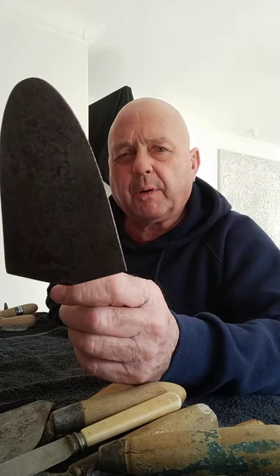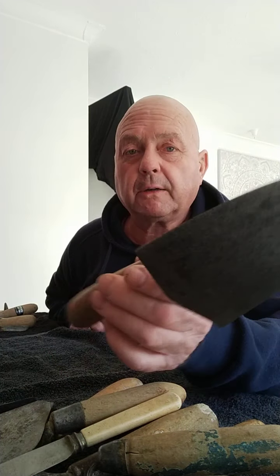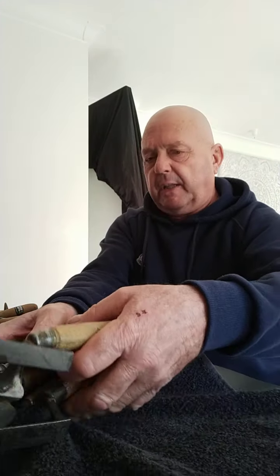I don't know how I got that out really. That's called buttering trowel. American thing. It's alright just for doing little bits. If you've got a little bit of making good to do, working out of a bucket, fine. Get rid of these.